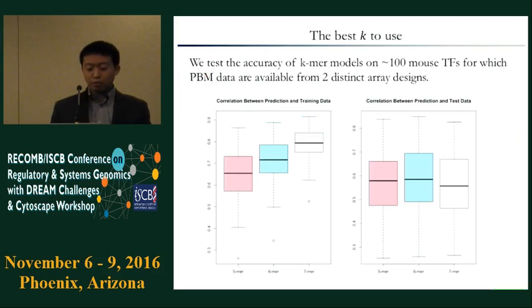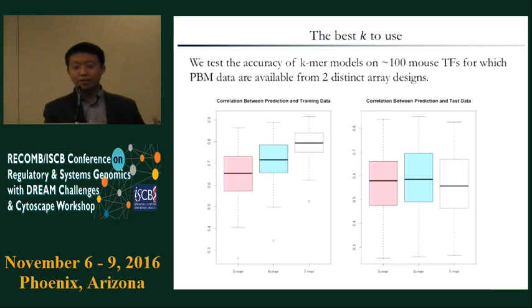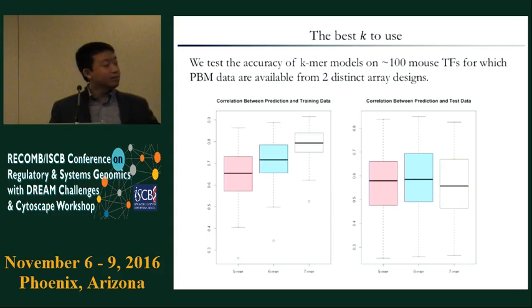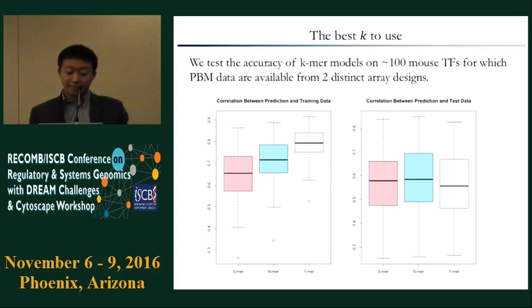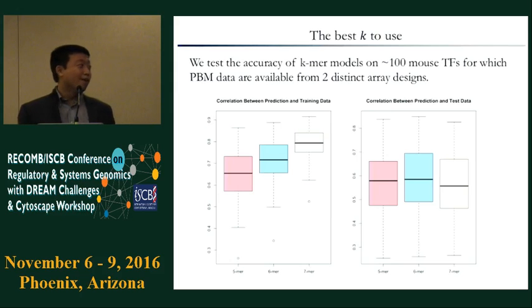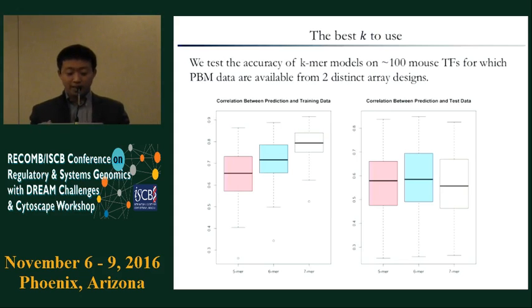There's one more thing to confirm, which is the best k to use. We started off showing a 2-mer model, but that was too simple. So we increased k, but when k gets larger than 6, we can see that if we use independent testing data, a signal of overfitting shows. So in our research, currently we use 6-mer models.